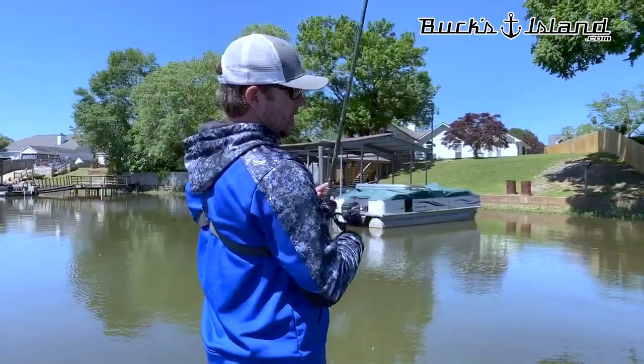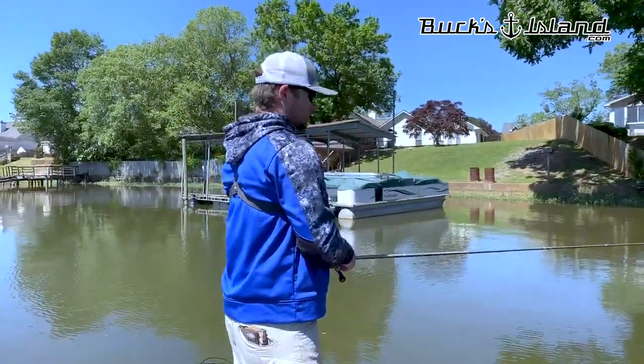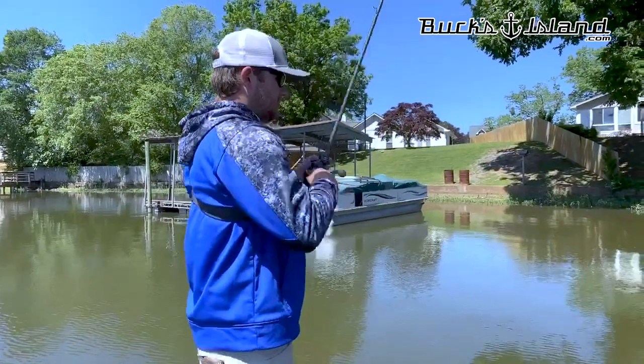Why do you prefer the black frog? It's a confidence thing. I've caught a lot of fish on it.